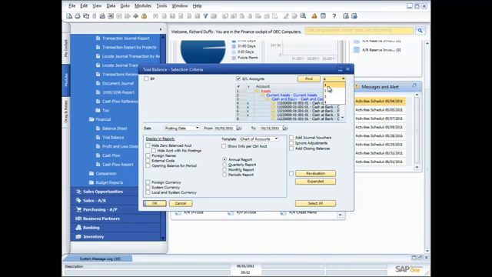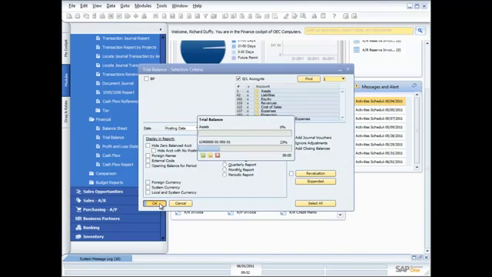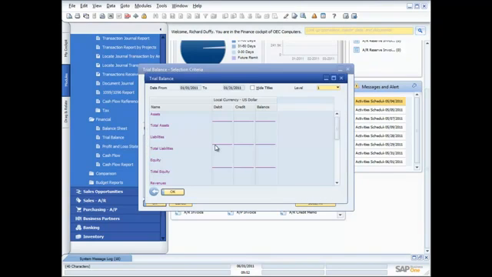Now, for the purposes of the demonstration, I'm going to select all of the accounts. The thing to bear in mind is if you don't select the right accounts, you can end up with a report looking like your trial balance doesn't balance. So again, you need to bear that in mind, but this isn't training, this is demonstration. So I'm just going to select all of those accounts and then I'm going to say OK. And you'll see the system then goes through and it presents me with the information that I need to see. So in this particular instance, with the date range that I've specified, 1st of the 1st to the 31st of the 1st, you'll see there is no result.